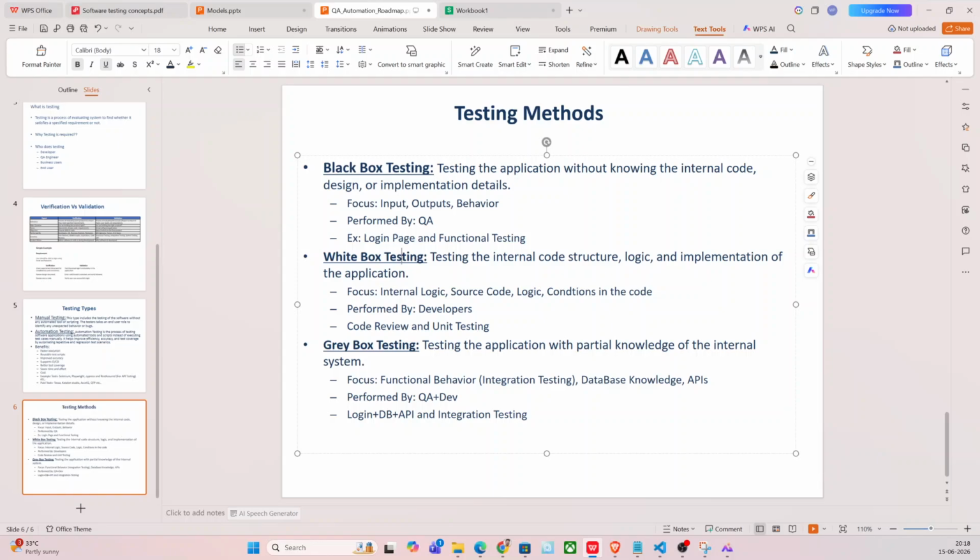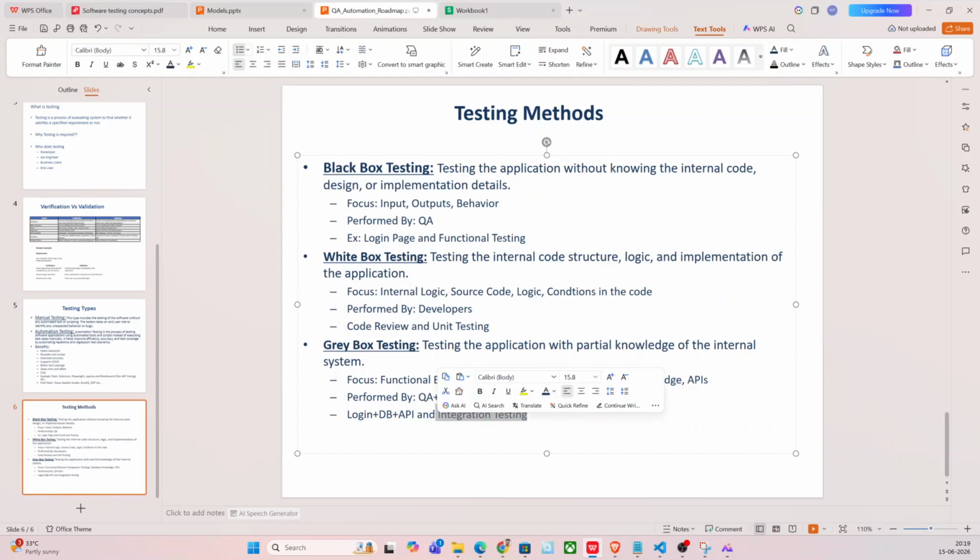Developers also make sure that whatever data is put into the application is being stored in the DB or not, right? That kind of test, QA will do from the QA standpoint and developers will also do. For example, coming to black box testing, simple: verifying the functionality of a login page. And when it comes to gray box testing, verify login functionality along with how the data is stored in the DB, and we can call it integration testing also.